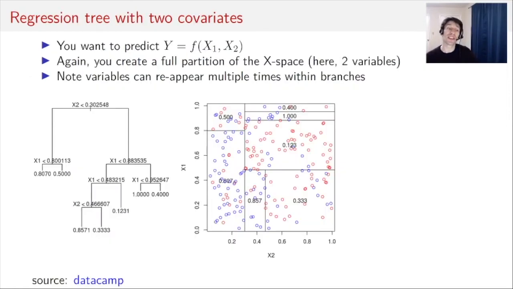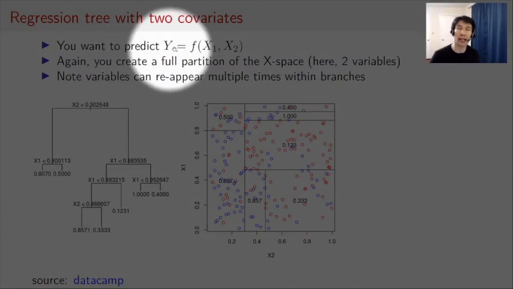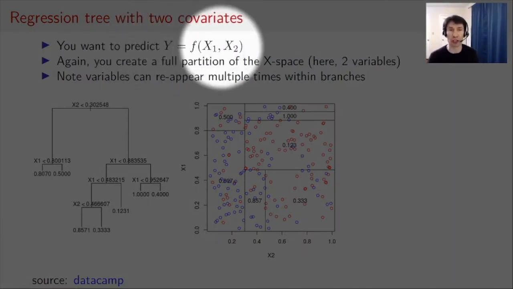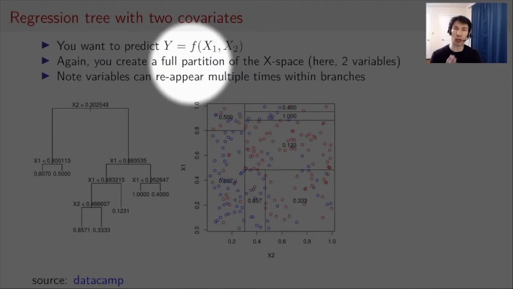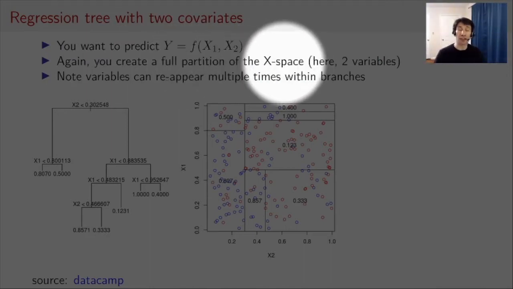Now you might ask, what does that look like when you have 2 predictors instead of 1? So let's say now you're predicting y as a function of x1, the first predictor, and x2, the second predictor. Again, the tree will try every possible partition of x1 and of x2, and that's going to define 2 subsamples. Then it's going to look for all possible partitions of each of those subsamples, and then it's going to find the best partition. And then in the subsamples of those subsamples, it's also going to look, etc., etc. So you see how it goes.